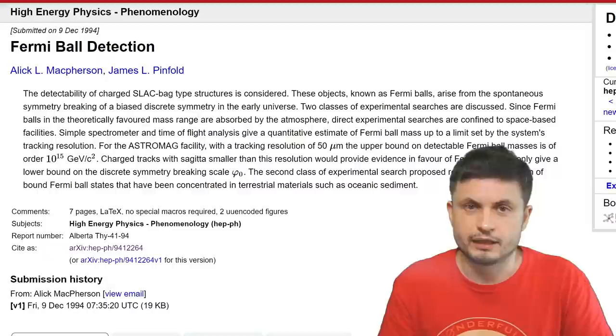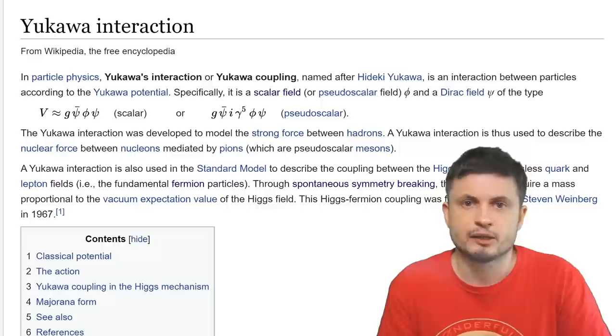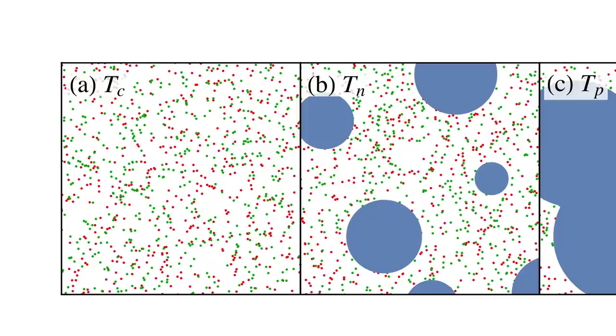And as the scalar fields started to transition, the leftover fermions started to form what the scientists refer to as fermi balls. And this is an actual concept that was proposed back in 1994 that some scientists do believe might exist in certain conditions. So in this case, a fermi ball is a collection of fermions that should really not be together because of their repulsion force. But in some cases, through what's known as the Yukawa interaction, they can actually collect into larger pieces. The pieces would be the fermi balls. And as these fermi balls grow larger and larger, at some point they can reach a threshold where they basically collapse simply because they could no longer support themselves. That's literally how black holes form as well. And as a result, from these fermi balls, we get these primordial black holes.